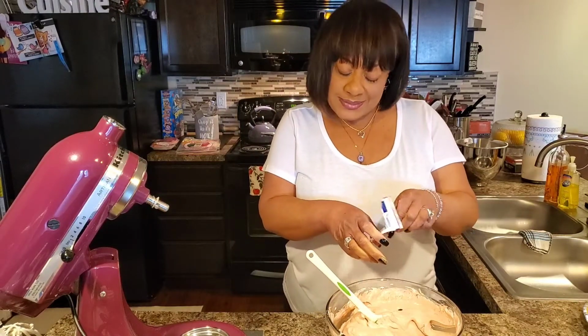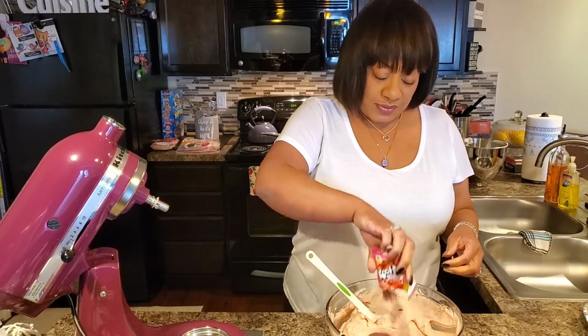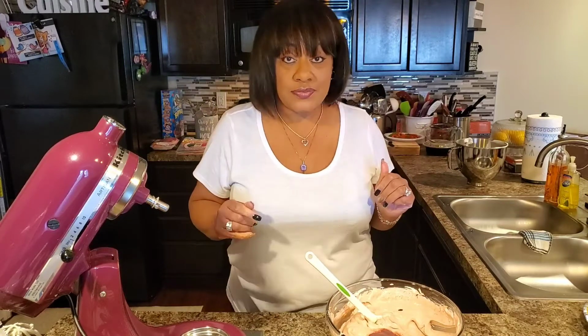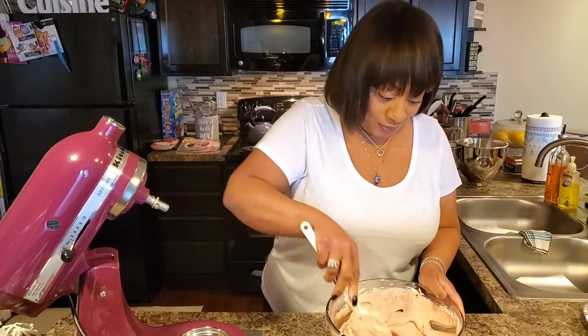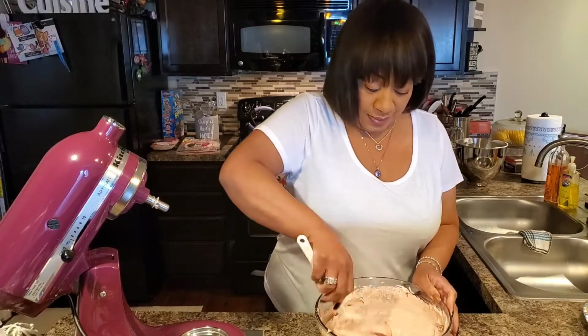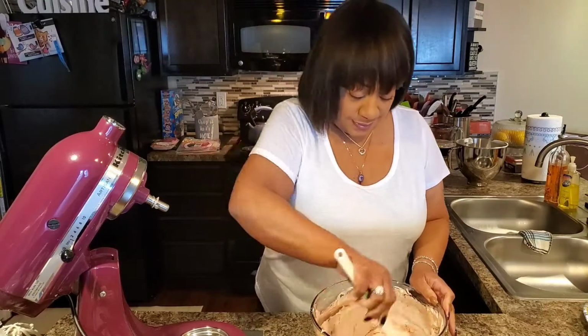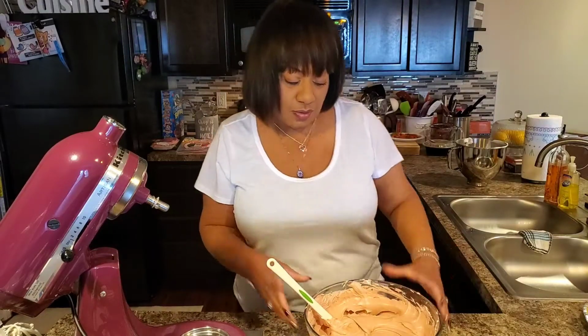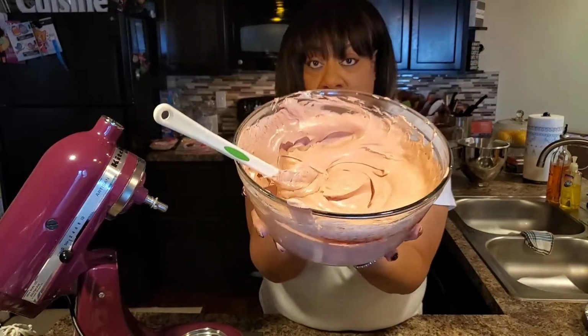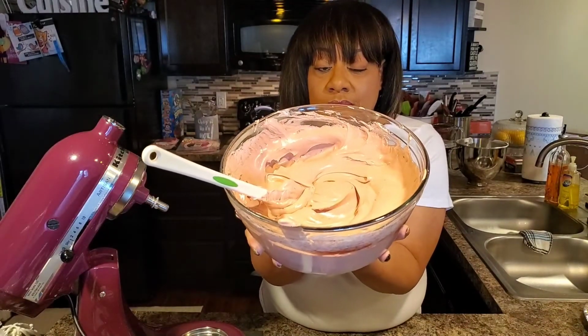And some of them I did see where they said to add a package of cream cheese. Now, I'm just going to be honest with y'all. That's teetering on the lines of cheesecake. And that is disrespecting the cheesecake by putting Kool-Aid in it. So we're not doing that for sure. But if you wanted to, you possibly could. I'm not adding a block of cream cheese to this. Okay. So we got all of that incorporated. That's what it should look like.